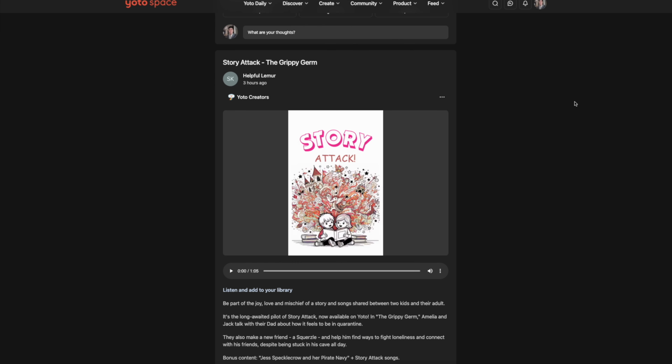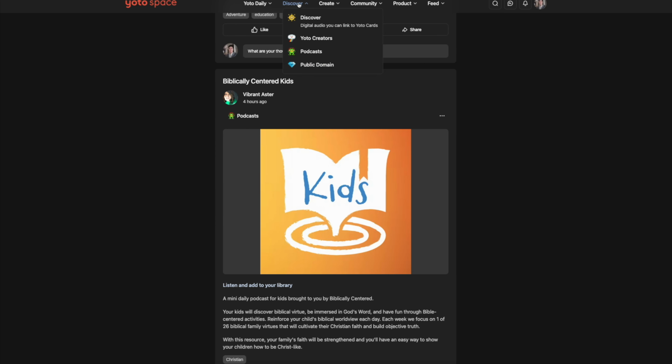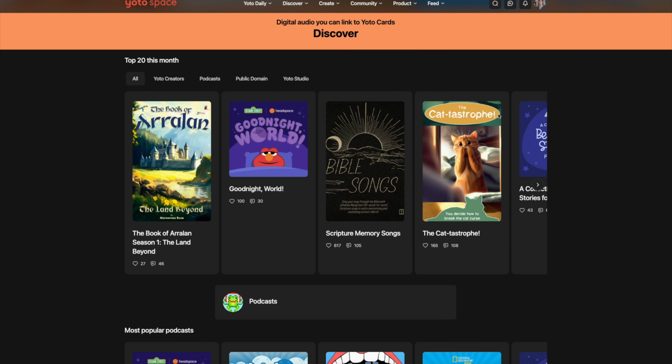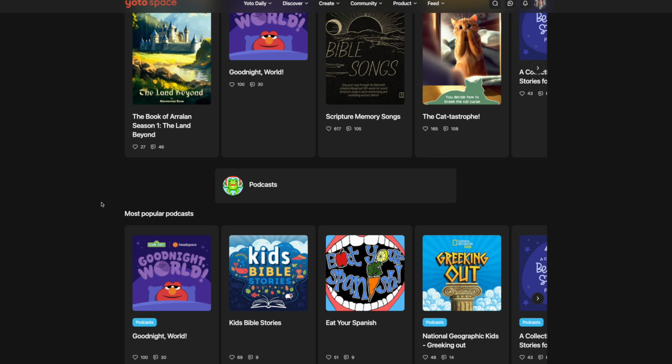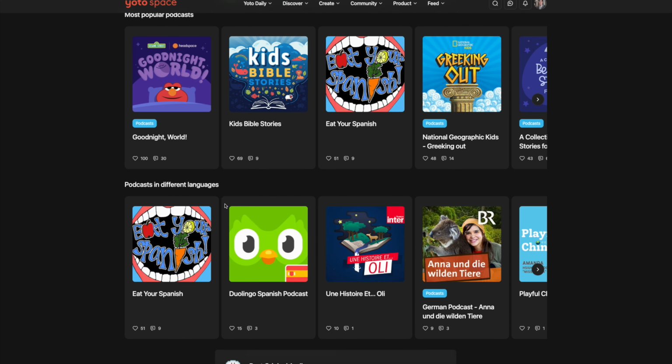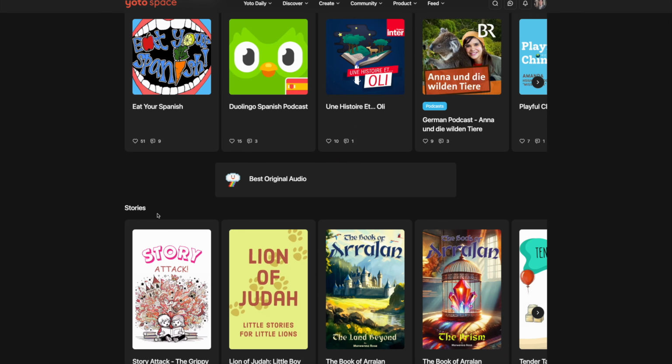Now to the fun part, finding the content you want for your child. Under the Discover section is where you'll find all the good stuff. I found that the 4 sections kind of overlap, so it depends on how you want to see what's available. And oddly enough, the first section is also named Discover, which lays out everything from the top 20 this month, the most popular podcasts in different languages, stories, competition winners, and interactive audio. While convenient to have everything sort of in one place, it's not my favorite way of looking for content.